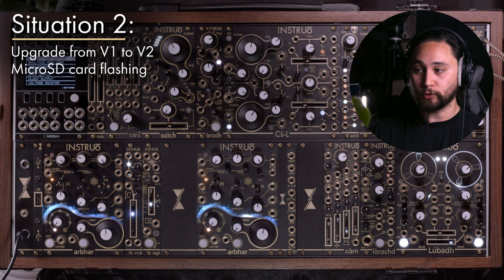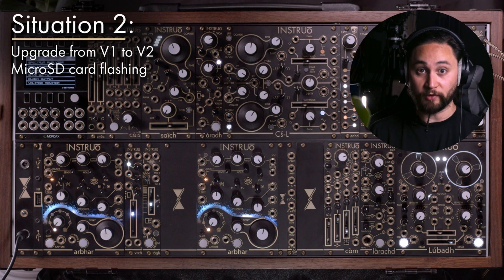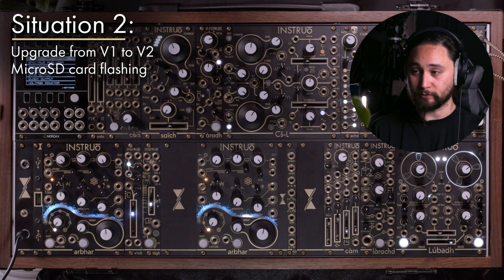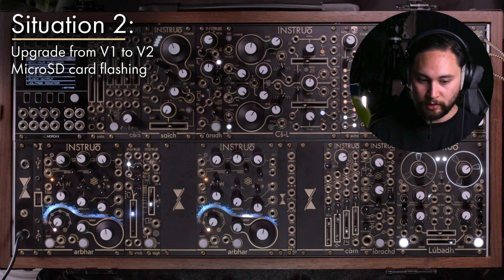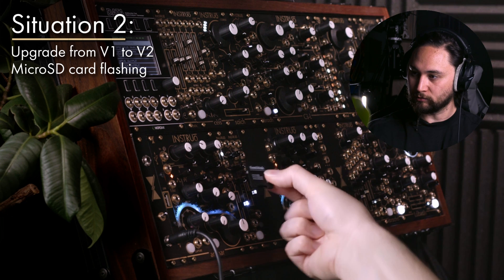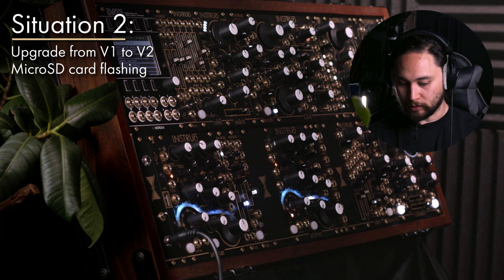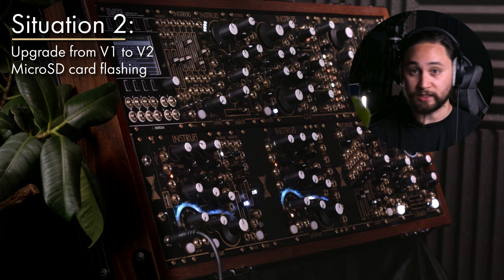In this section I'm going to show how to upgrade from version one firmware to the core version two firmware. This process is a little more involved, so it's probably best to watch this section a couple of times before you start so you know exactly what it entails. We're going to need some sort of micro SD card reader — I'm using a little adapter from micro to standard. This could also work with a USB to SD adapter.